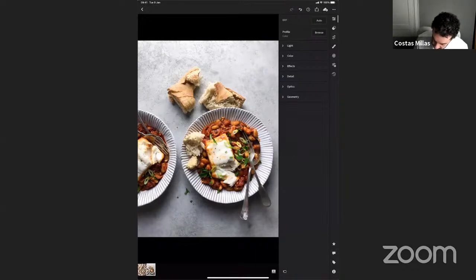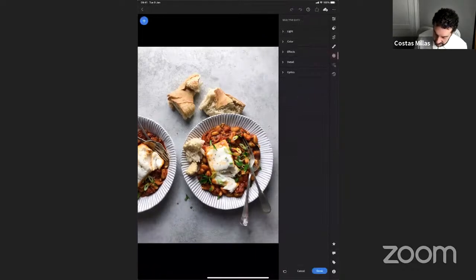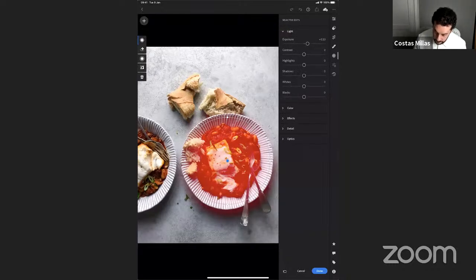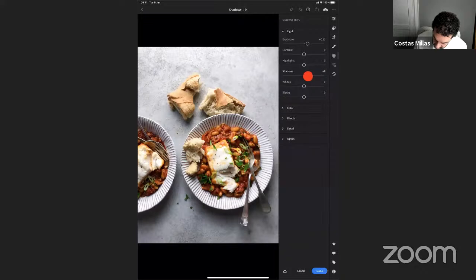But I'm not finished there, so I'm going to go back to that. I'll click on my selective edits again, and you'll see there's a grey circle in the middle of my plate. If I click on that, it means I can select that filter again. So let's go back to light. I'm going to decrease the shadows slightly, again just to brighten everything ever so slightly and give it all a lift. Because I mentioned before, we didn't affect highlights too much, now we can affect them just for this.